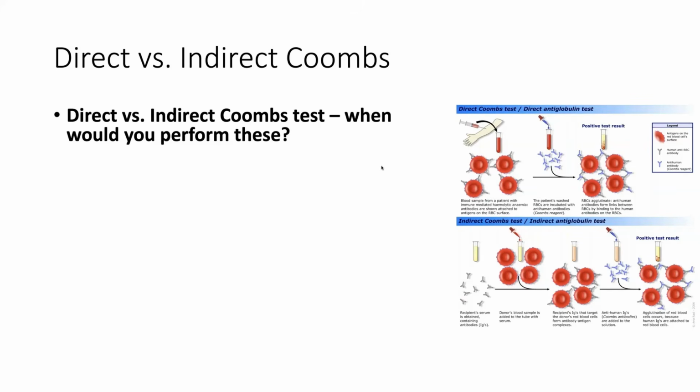So, direct versus indirect Coombs test. When exactly would you perform them? So we talked about the indirect. So when would you want an indirect? Usually, don't you give these for hemolytic anemias, like check for pregnant women? Great. So direct, which would you do for a hemolytic? If you were working up a suspected hemolytic anemia, which would you do, a direct or an indirect test? Indirect? I guess you probably could, but the more smoking gun one would be the direct.